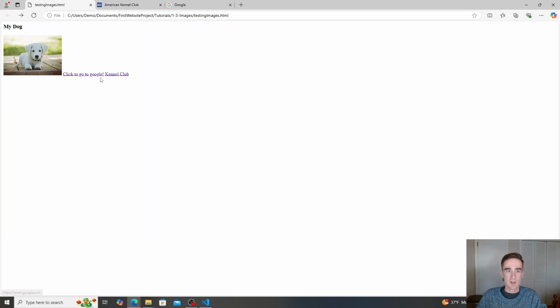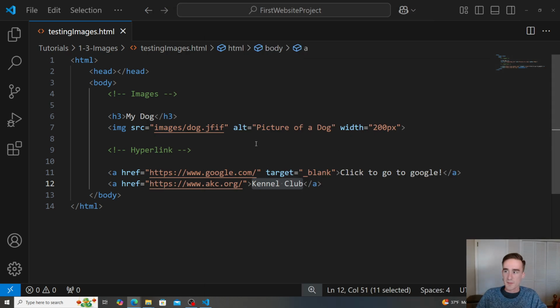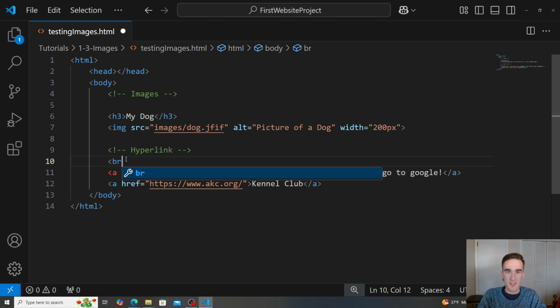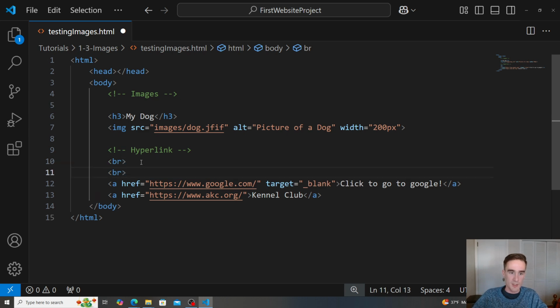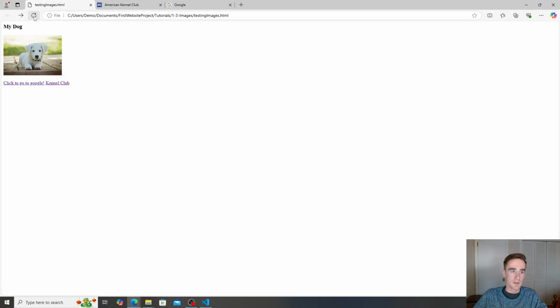And before we look at these, let me address how these guys are going next to each other. We'll talk more about how to get these below later on, but for now we're just going to hack it. If you want something to show up below, or you want to create a line break, you can use the command BR, which stands for break. Just like that: open, close, caret, BR. I'm going to do it twice, once to put a line down and then another line. If I save this and run it, you can see it move this line down.